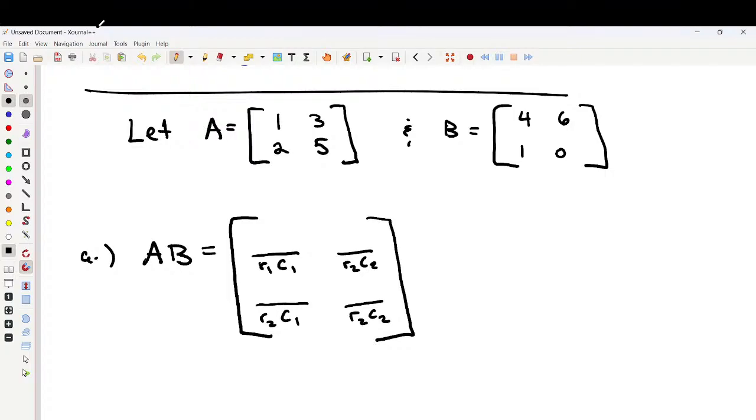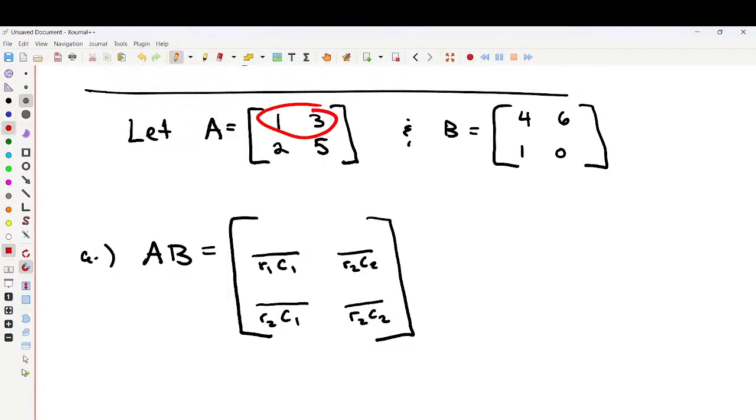And that reminds you now, go back to your matrices, take row 1, take column 1, and find the dot product, which just means multiply, add, multiply, add. And in a minute, we're going to extend this beyond a 2 by 2. You just keep multiplying and adding, multiplying, adding, multiplying, adding. But we'll come back to that, right?